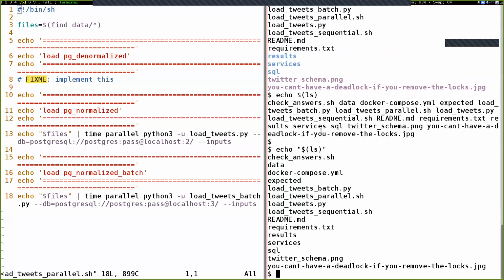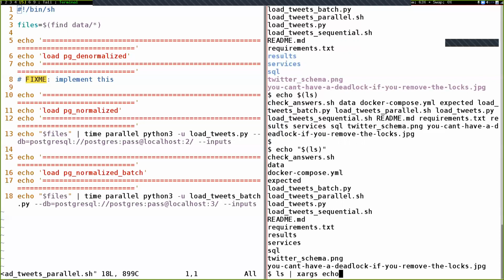We can say ls, whatever the command is, and we're going to pipe this command to xargs. The thing that comes to the left of the pipe is the thing that was going inside of the command up here, inside of the $ parentheses. And then the thing that comes to the right of xargs is the thing that came to the left of this over here, so this command right here.